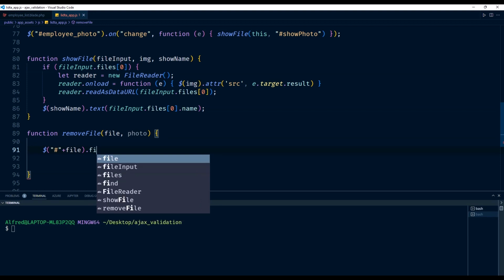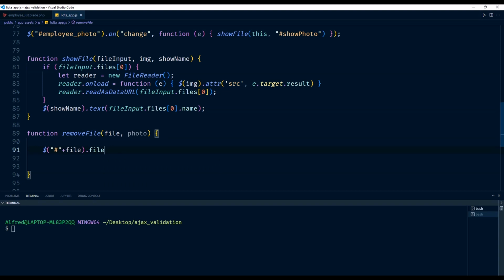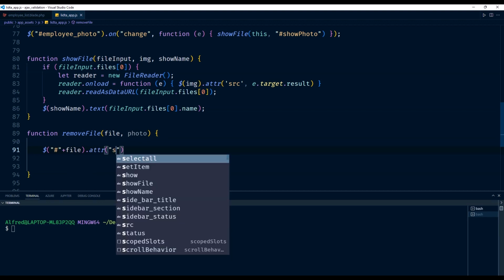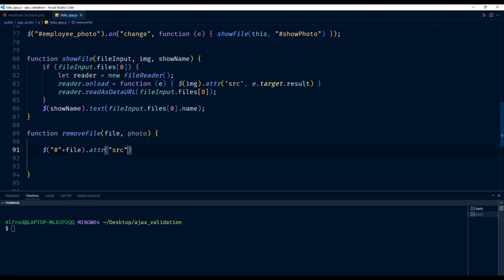I'm just going to set the source attribute of this one to empty. So it's htr and src for the source, and then I'm going to just have it as empty. I'll do the same for the other one. You could change them, but I just choose to have them separate like that.